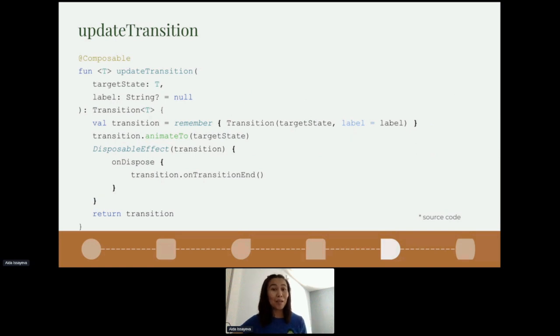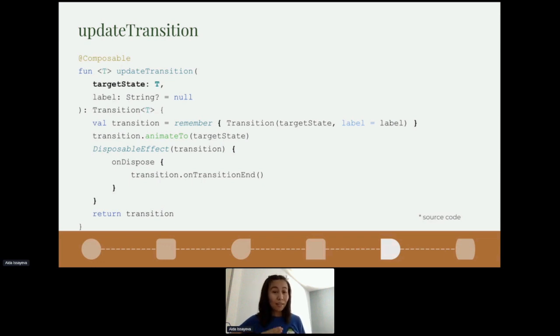Next API is update transition composable function. It creates and remembers instance of the transition and updates its state. And so transition manages one or more animations as its children and runs them simultaneously between multiple states. The required parameter here is target state.